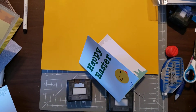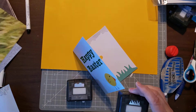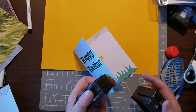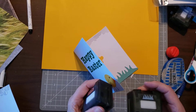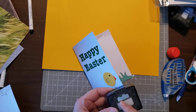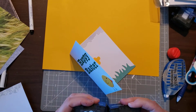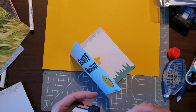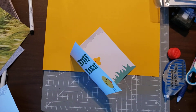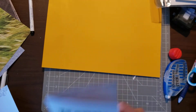For the clouds and the grass, I use my border maker system — actually I just used the punch pot but I punched the full 12 inches. I have a cloud cartridge and a grass cartridge. If you don't have that, you can cut it freehand, draw it, or do whatever you want — you can even leave it out if you wanted to. I kind of like the way this came out.